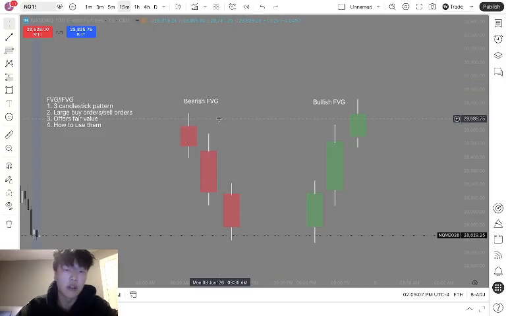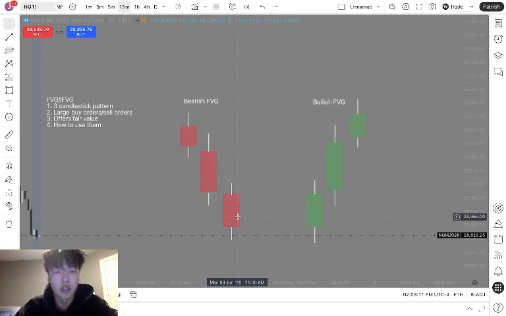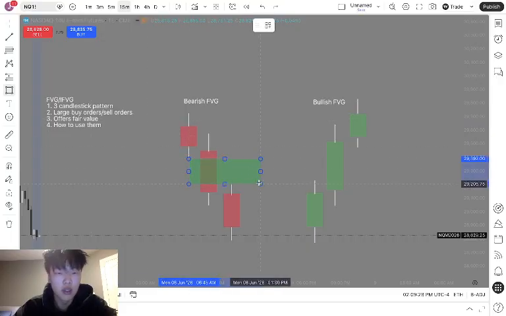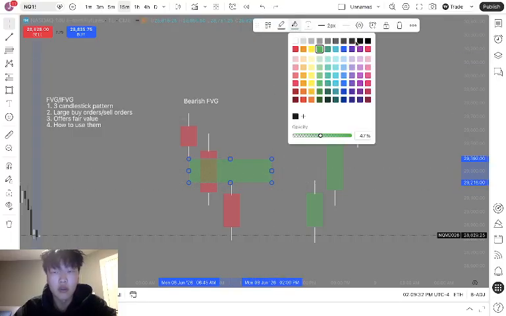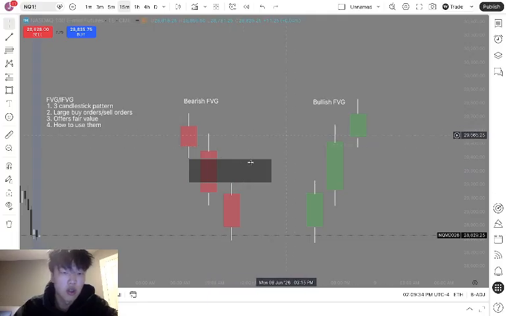So a bearish fair value gap is represented by these three red candles here, right? So imagine we're in a bearish market, we're looking at a bearish fair value gap. A fair value gap is a gap between the top and bottom wicks that are within this middle candle right here. So to mark that out, we got this and this. I'm gonna mark that as just do black. So this right here would be our bearish fair value gap.